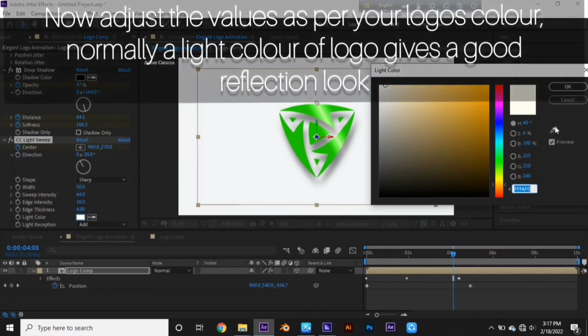Now adjust the values as per your logo's color. Normally a light color of logo gives a good reflection look.